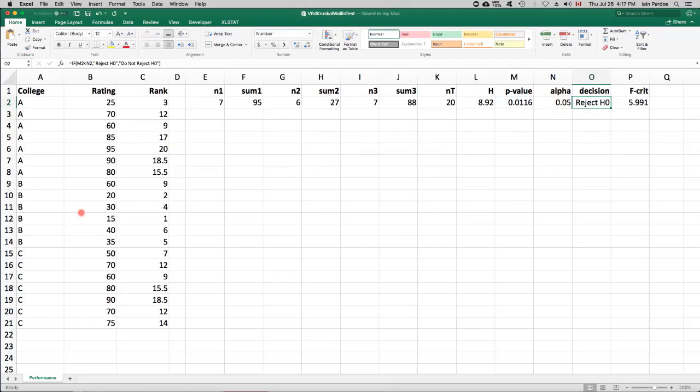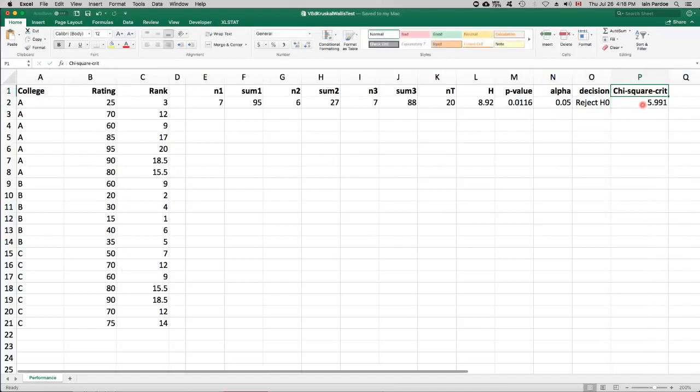And we noticed that when we looked at the data, that the ratings for College B seem to be a bit lower than the other 2. We could also use a critical value here. That should say chi-squared critical value, not F. There we go.